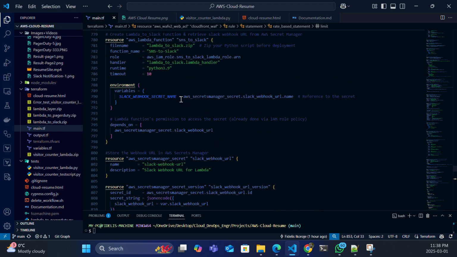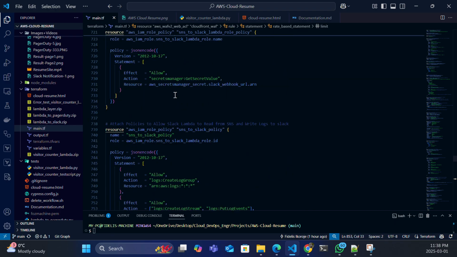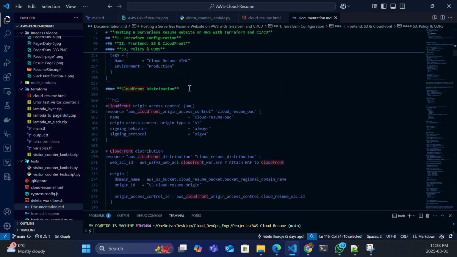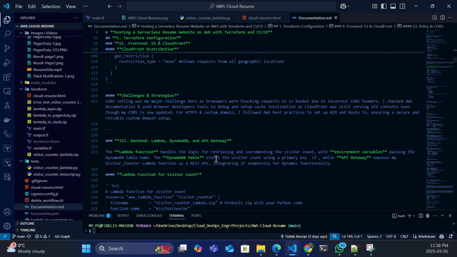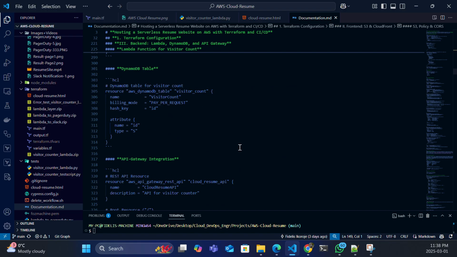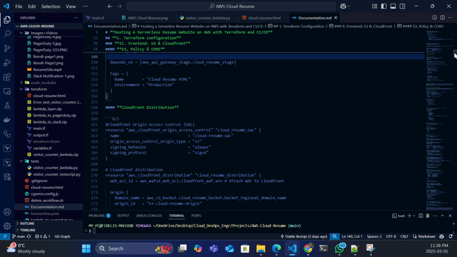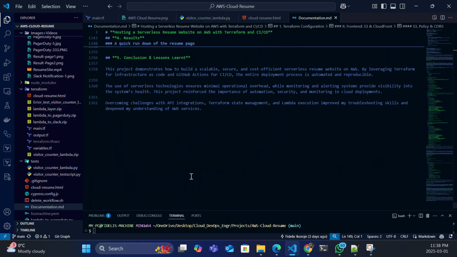This is the Terraform configuration, and this is my documentation. For my documentation, I'm just going to do a very small update.